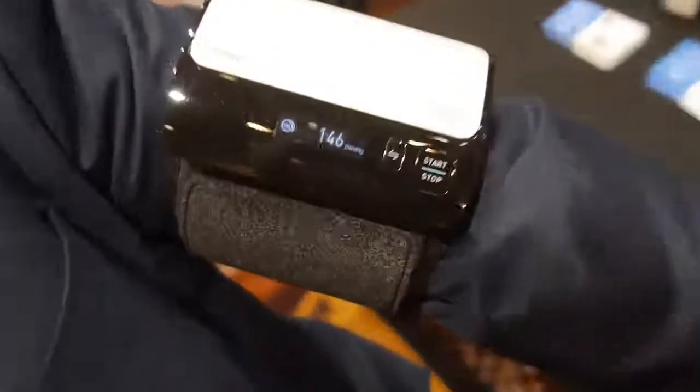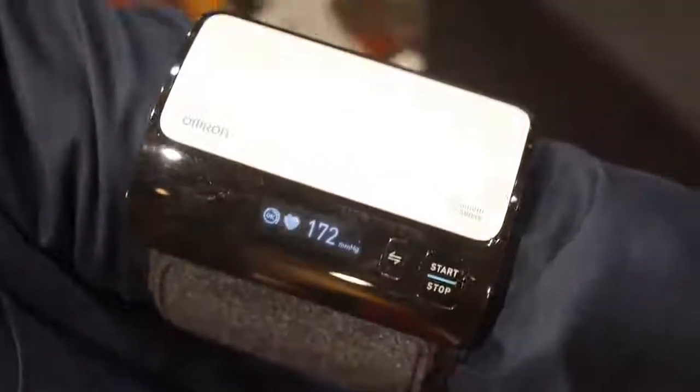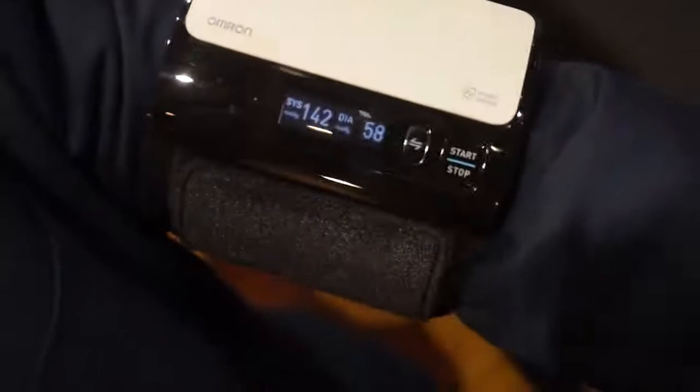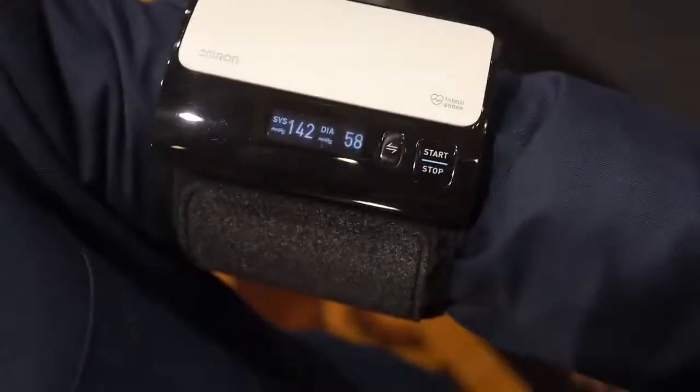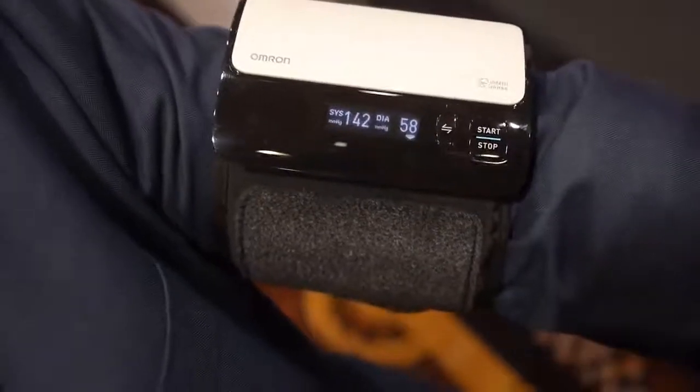This is impressive. So that's the best self-using blood pressure monitor on the market? It is. What else is special about it? Well, this one is all about convenience. We want people to be able to monitor their blood pressure on a daily basis. 73 million people struggle with hypertension, which leads to heart attacks and stroke. We can make a great device, but we've got to make sure that people are using it. If they're not using it, then they don't know what their numbers are and what their risk is.